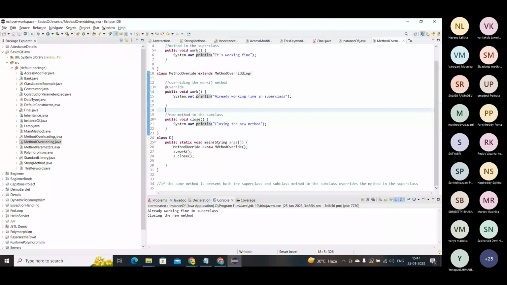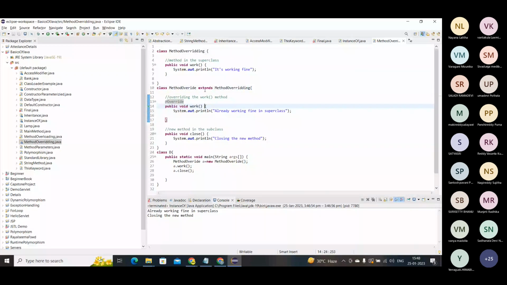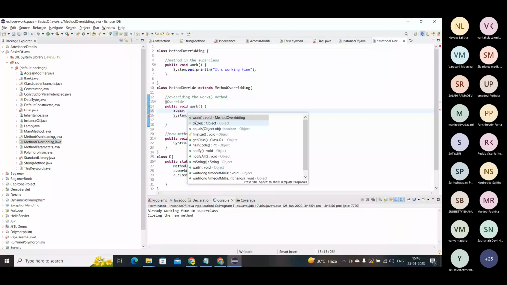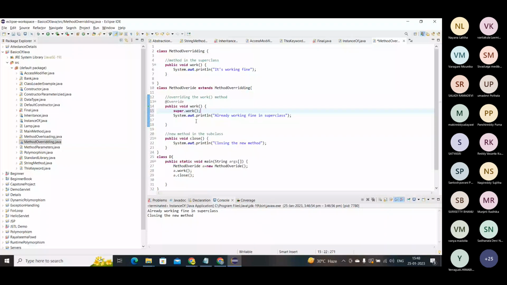So we'll take the same example, which is here. I just want to change one thing. In this place I will call the method. So what is the keyword? This is a superclass, right? So I'm going to use the super keyword and call this method work, and just save this.